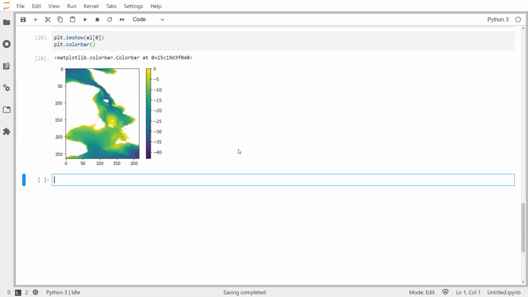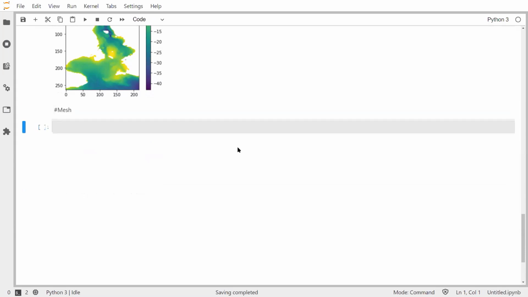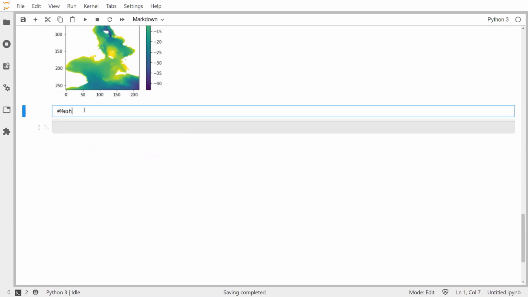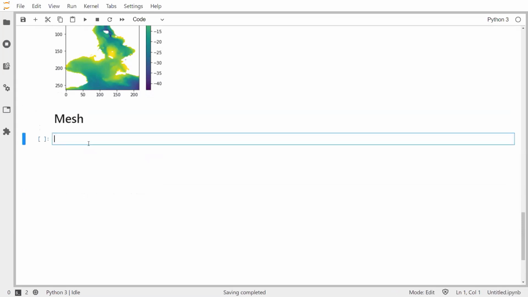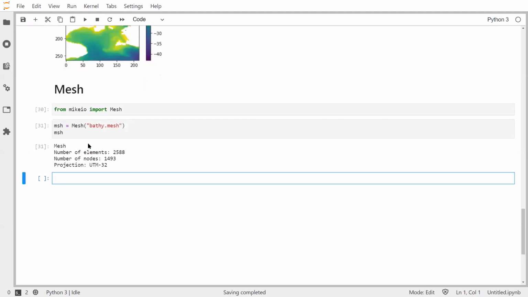Let's move on to mesh files. So a mesh file is an unstructured grid file.